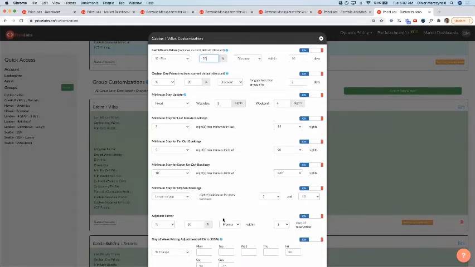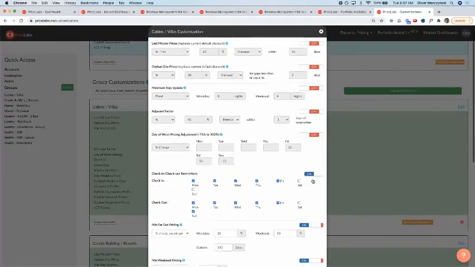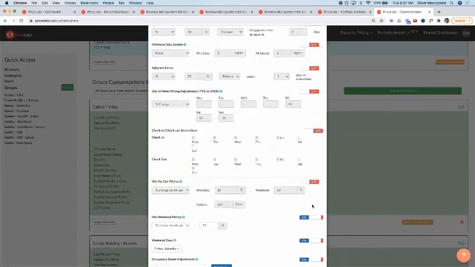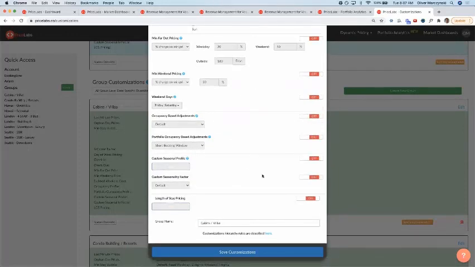Super cool. Okay, I was just typing this out, but there are so many options. Do you recommend using default, or how do you recommend people progress through some of these customizations? Definitely. By default, the default settings work great for most of our users in most markets. I'll go into a lot of portfolios that have all of these things turned off, and their pricing is functioning very, very well.